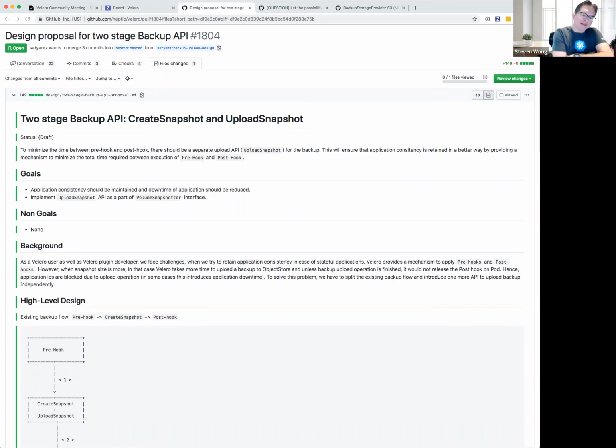The other thing that this two-step call is useful for is something called log truncation, where a lot of these things that tolerate yanking the power cord build up a transaction log that grows to infinity. In other words, there's nothing that ever garbage collects it. And it's typical for backup solutions that have this two-stage to use that.